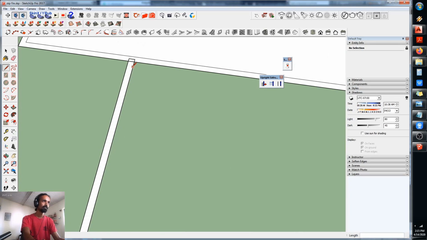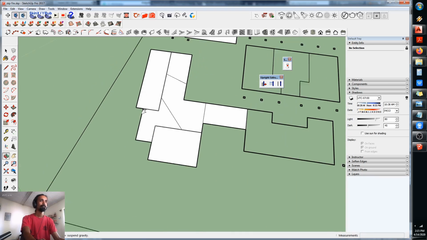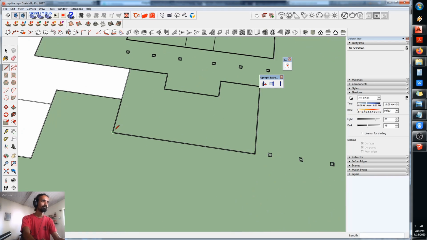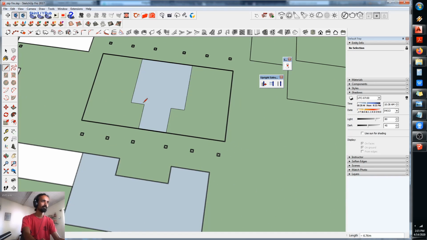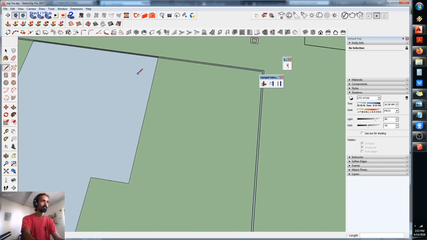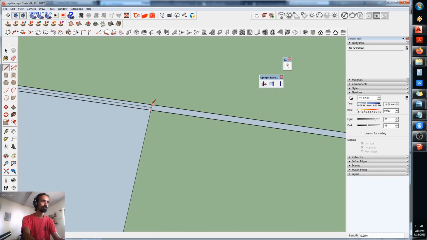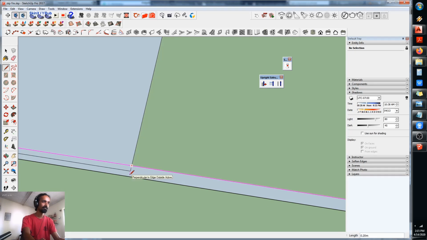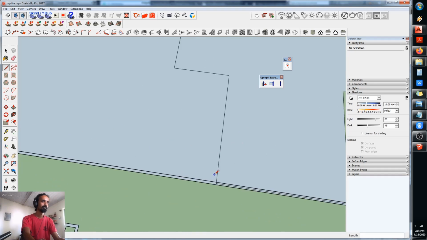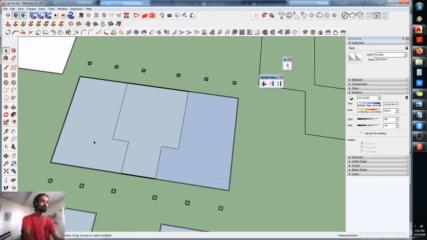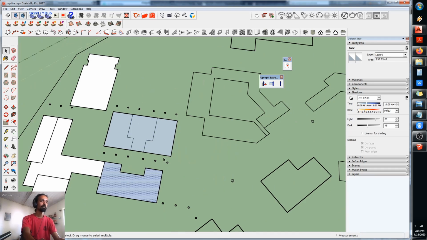So I'm just going to, and then I can just erase these lines. So that's my convention center block, my exhibition center, my admin. You see the admin is not generating overall, it might just be with the intersections that are happening over here that haven't completely intersected. There. So now I have my 3 separate surfaces, my exhibition center.